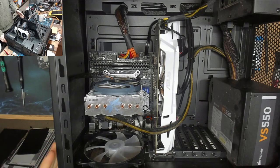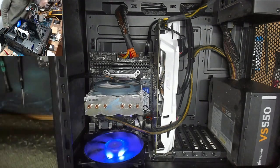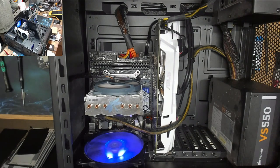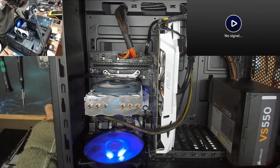Anyway, let's turn the damn thing on. So power at the back, power at the front. And I'm basically just going to go, look at that, it doesn't post for me. Nope, that ain't doing anything.